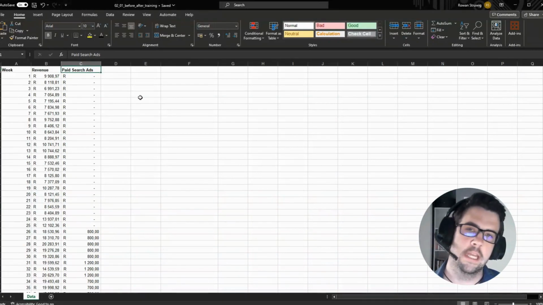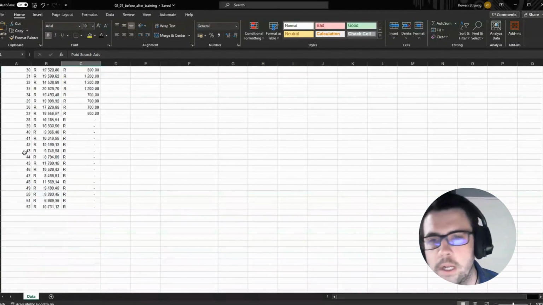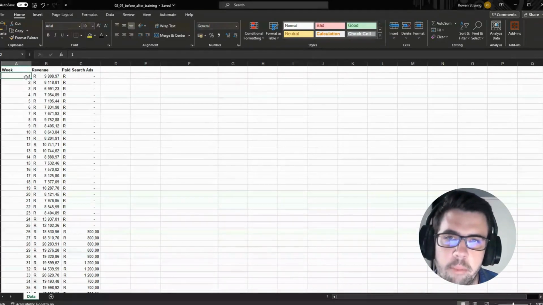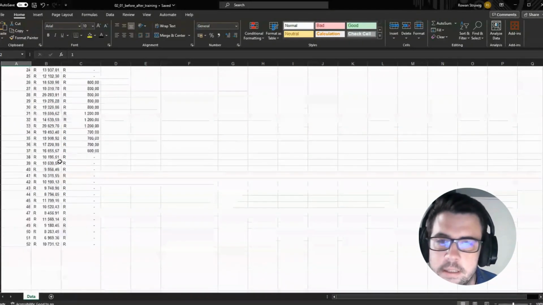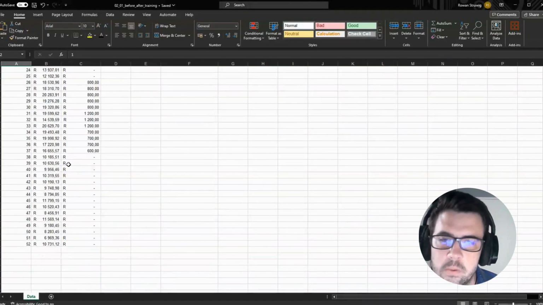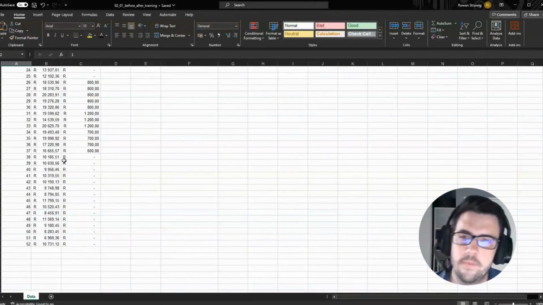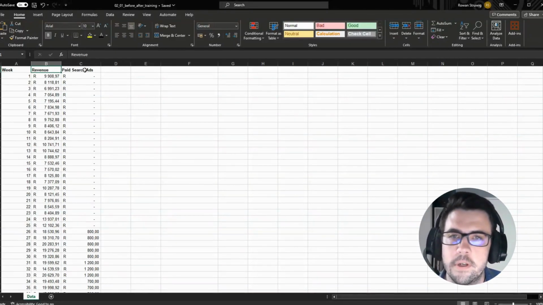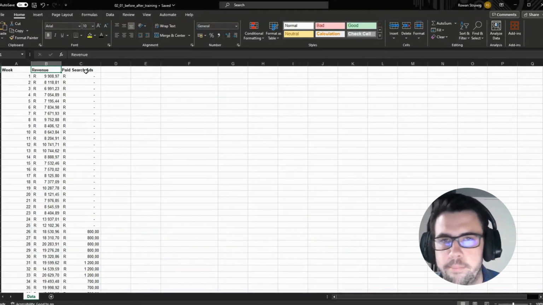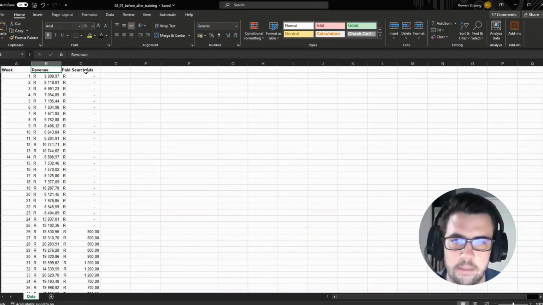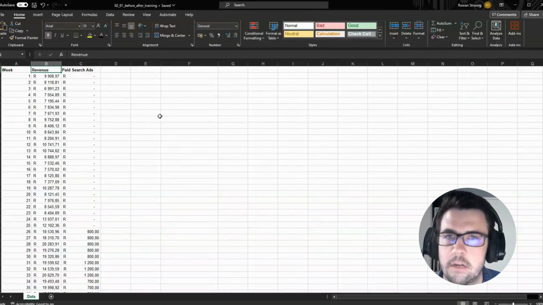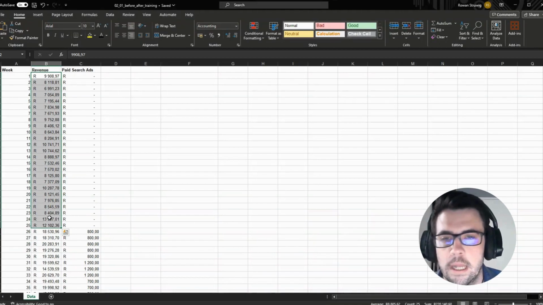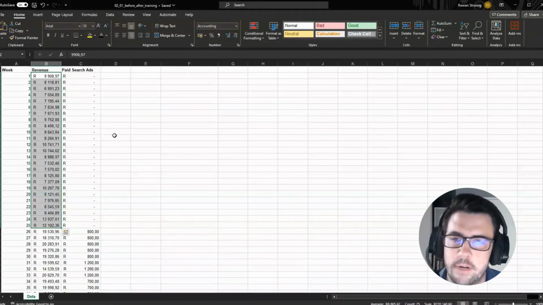Generally, when looking at data, you want to have at least 1 year's worth of data broken down by week, or if you want a monthly breakdown, I would suggest at least 3 years' worth of data. In this case, we're looking at 1 year's worth of data broken down into 52 weeks. We have the time frame, and the revenue driven by the mock store. We'll say this is an e-commerce startup store that's been driving this level of revenue, and by week 26, they started running search ads.